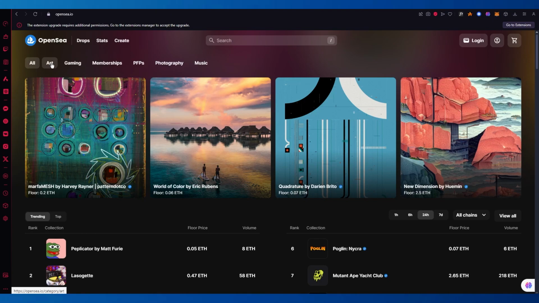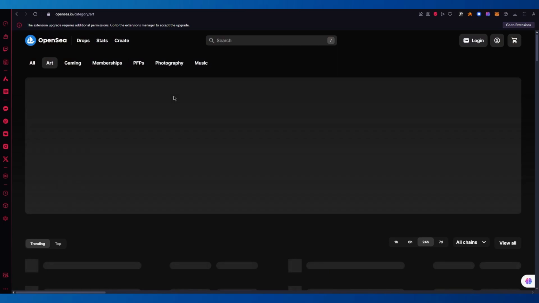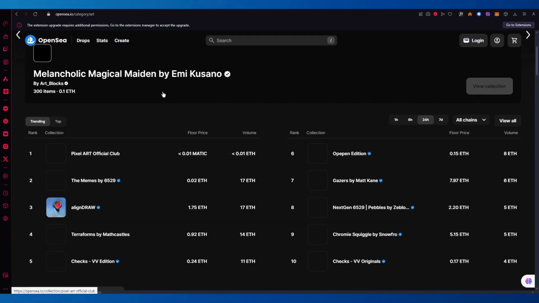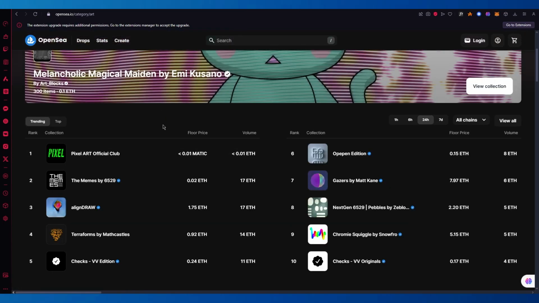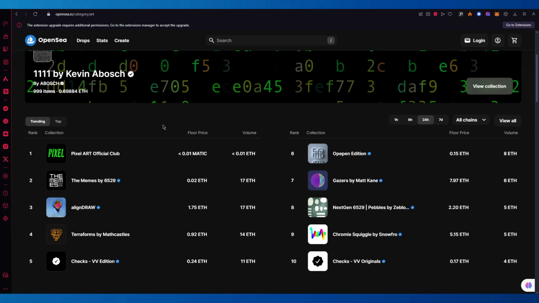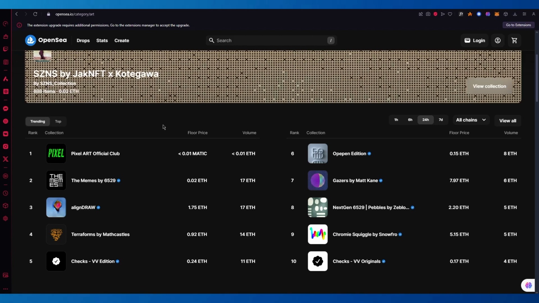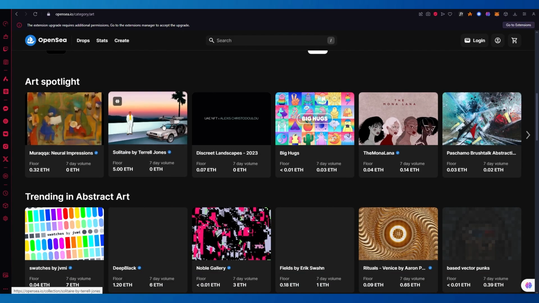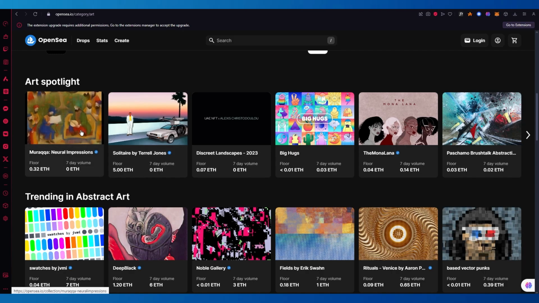So once you add it in your art categories, you can simply give it some type of name. A name is pretty important as well, because a name should be catchy. A name should have an actual story behind it, an actual purpose behind it. So, just like the Bored Ape Club or something like that, just come up with a good, decent, catchy name and then start selling it.